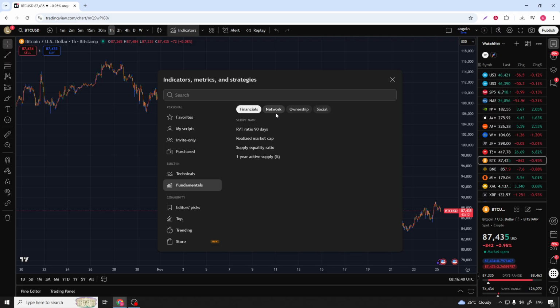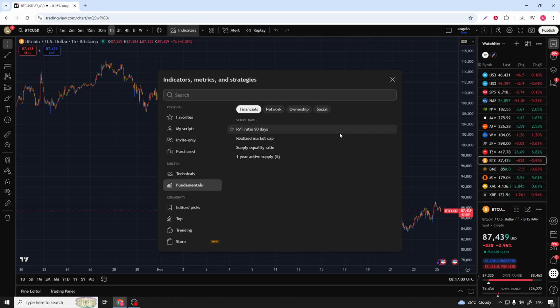Click on Fundamentals to filter the list, so you're only seeing tools related to that type of information. Within Fundamentals, TradingView also breaks things down into more specific areas. One of these is the social category. This is where data related to sentiment, engagement, or interactions is grouped. Find and click on social to narrow it down further. This is useful because it keeps everything organized and saves you from scrolling through a huge list of unrelated indicators.